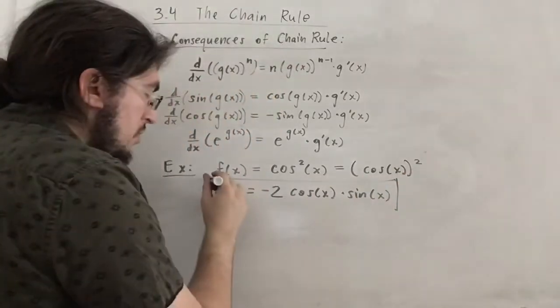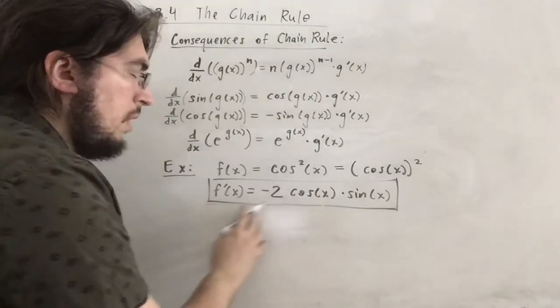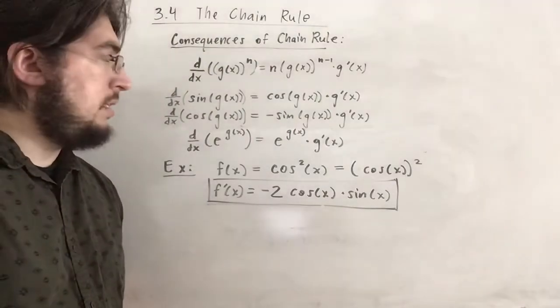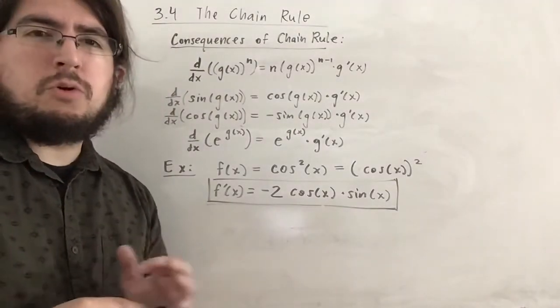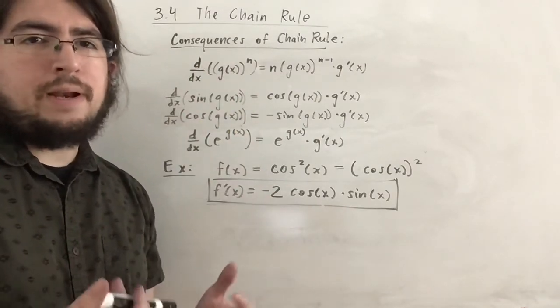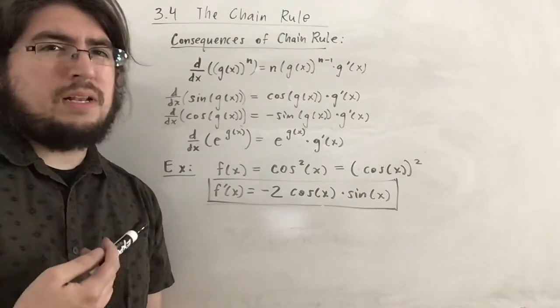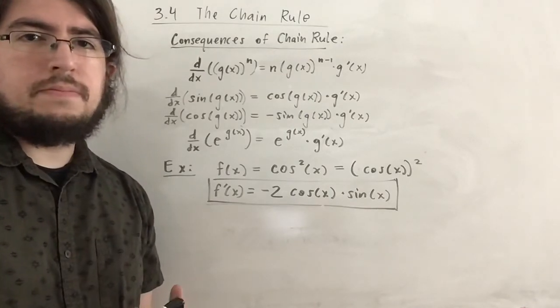So yeah, after getting used to the chain rule a little bit, these problems basically just become one-liners. And now we're going to see something a little new. These consequences are kind of just specific versions of the chain rule depending on what the outside function is, like I said earlier. But what we're going to see now is something a little different. So let's take a look.